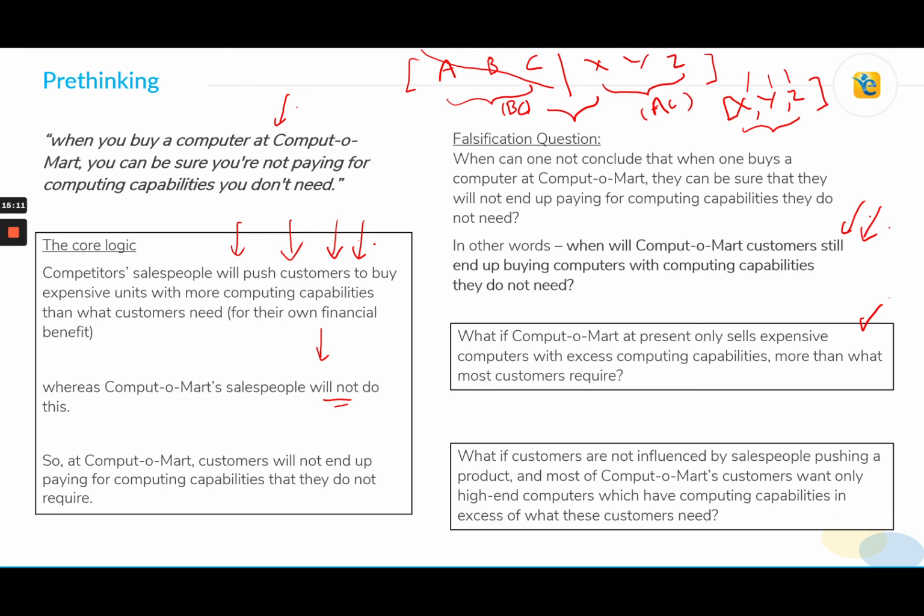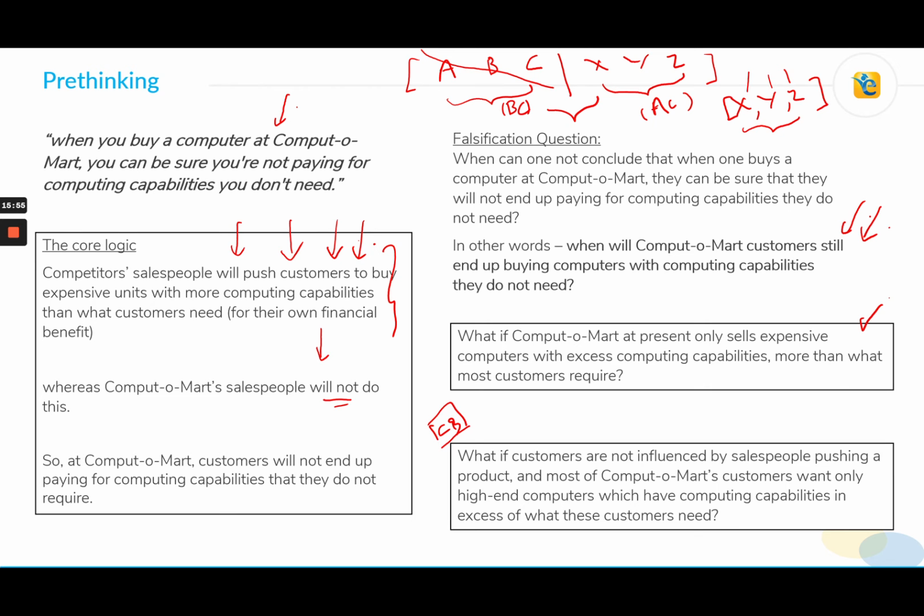Another situation that we could think of is about the customer side behavior. So the logic is entirely predicated on salesperson behavior, but customer behavior is a separate beast altogether. Think about it. Just because a salesperson influences a customer and tries to convince a customer to buy a product does not mean that I as a customer will buy that product, right? What if the salesperson's attempt at influencing me has absolutely no impact, irrespective of whether you influence me or whether you try to convince me? I'm not gonna buy as per that influence. I'm going to buy as per what I want. That's also a realistic situation, right, in real life.